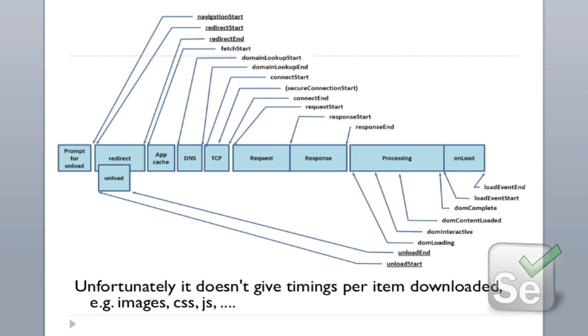The not so good part about this solution is that it doesn't give you the per item downloads. It doesn't tell you how fast each individual item took to download. So if you've got a lot of third-party content, you don't know what the DNS resolutions for those were, and you can't really break it down as far as you want. But maybe this is sufficient for you, so you can make your own choice.